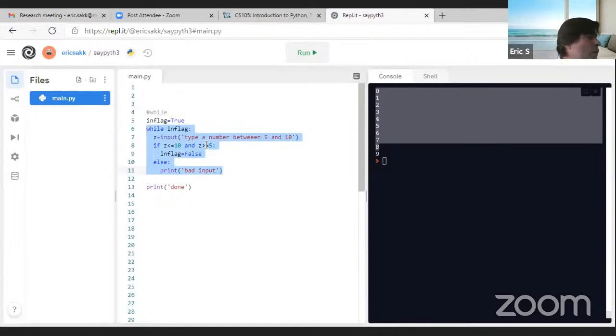Okay, so while in flag is true, you stay here, and you wait and you force the user basically to do what you ask them to do, because that's the way you write software. You never write software assuming the user's going to do the right thing. That's why you have beta versions and alpha versions, because you send it into the public domain to let people try it out and do all the stupid things that anybody could ever do that you never thought of as a programmer, and then you fix them with these kinds of if statements and while loops and so forth.